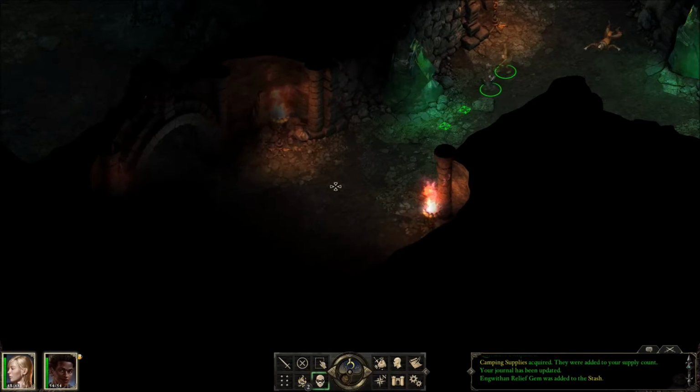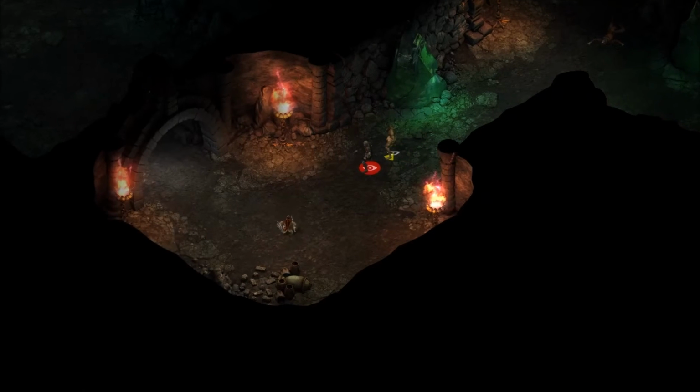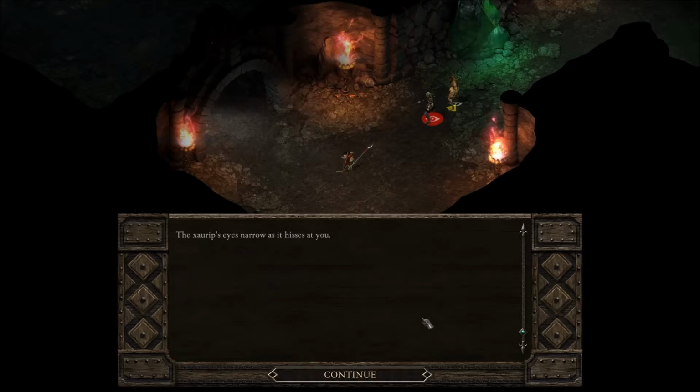Keeping an eye out. Zalrip. I guess Zalrips are sort of like little kobolds from D&D. They seem like small sort of lizardy guys with a tail. Back off, lizard.